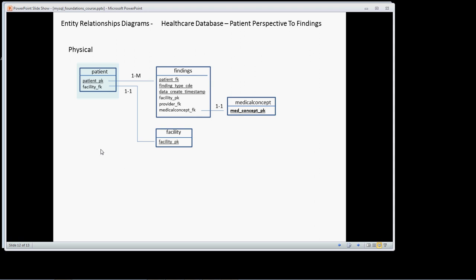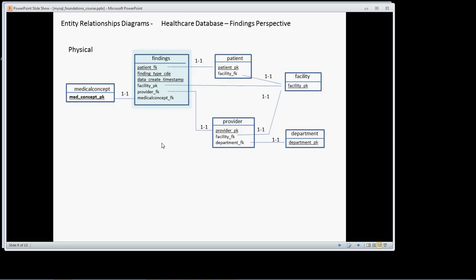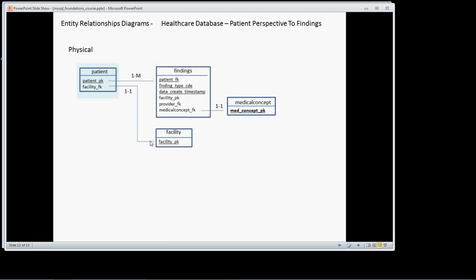If we look at this from this perspective, my relationship in this diagram is that a patient can have many findings. Now I want to go back a few slides, because you were introduced to an ER diagram in one of your exercises where the findings table was the center of our universe, and we were resolving a foreign key. The relationship between the findings table and the patient is one-to-one for any given row. So in other words, you did an exercise recently where you had to pull things out of the findings table and resolve this foreign key to get the patient name back. But the relationship, when we're looking at it from this perspective, is one-to-one. However, if we look at it from the perspective of the patient table, it's one to many.